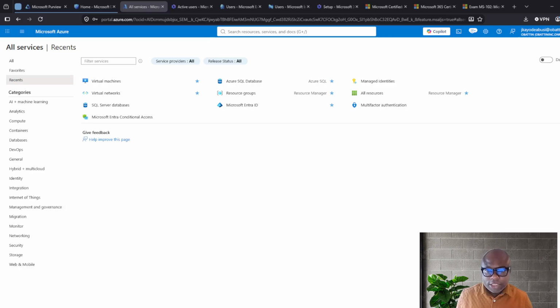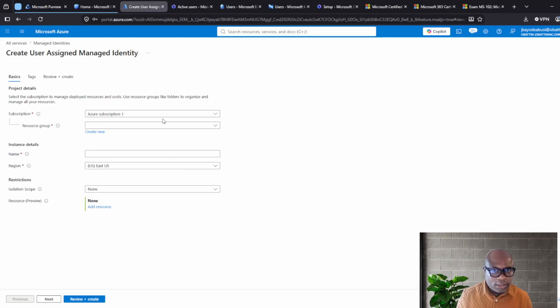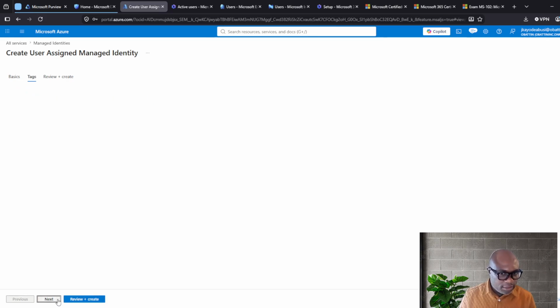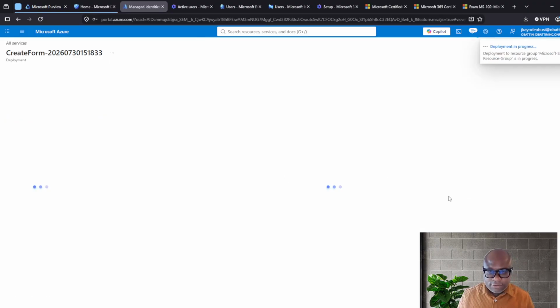So on this episode, I just want to demonstrate how you can use managed identity to establish communication between one Azure resource and another resource. The first thing I want to do is create a managed identity. So go here, and let's say I'm using the subscription there, and I can use this resource group. Then I'm going to call this one ID for VM-to-DB. Let me go next and see. Okay, we don't need anything else. So creating a managed identity is very simple like that, right?